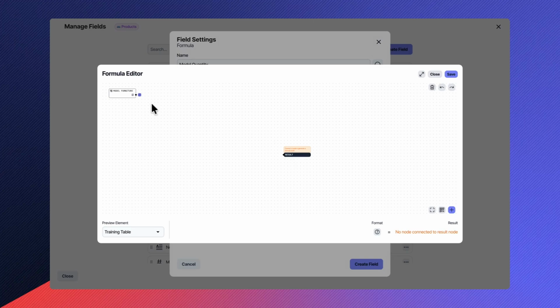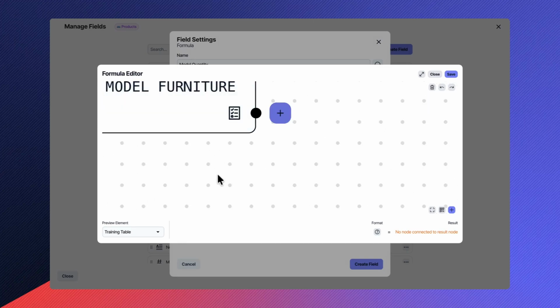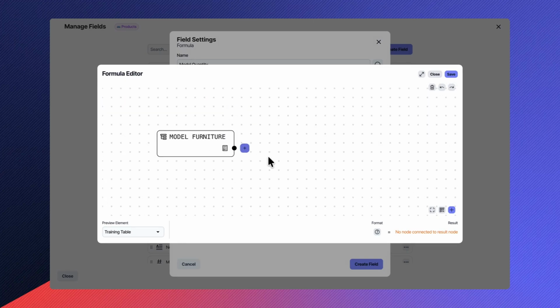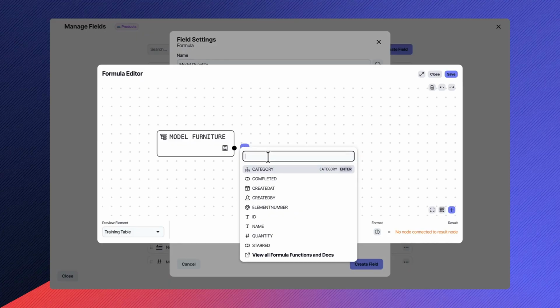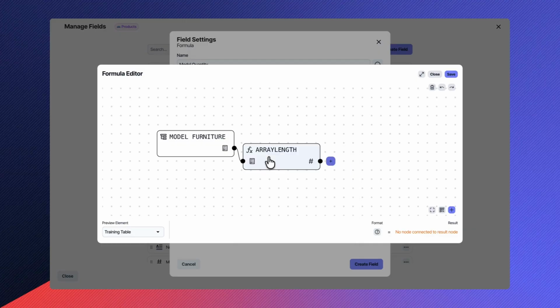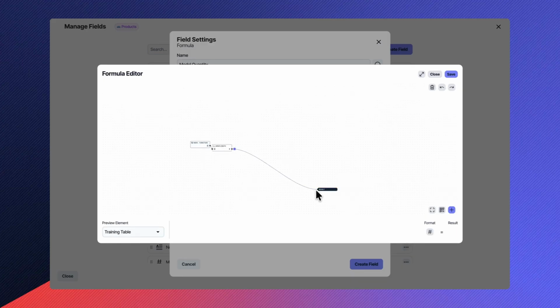When I select that, you can see up here, this is the node that comes in. If I hit enter again, it'll let me just continue nesting into this item. And really all I want to do is grab the length of this list, because that's basically what I'm doing, is grabbing the count here. You can see when I preview this, the preview says I have 42 items in this training table. So all I have to do is tie this into my results.